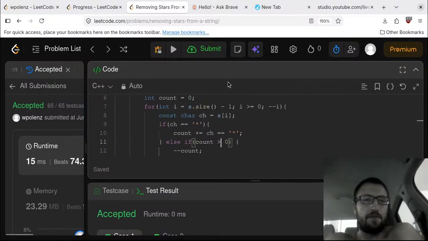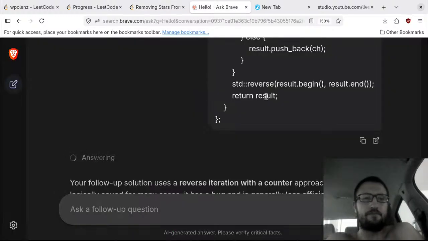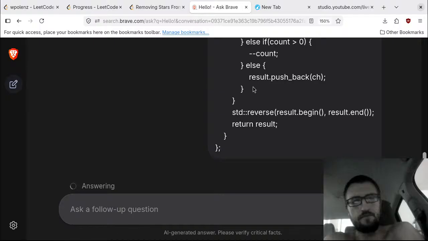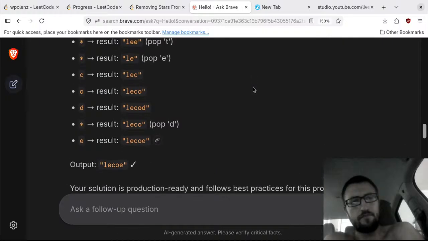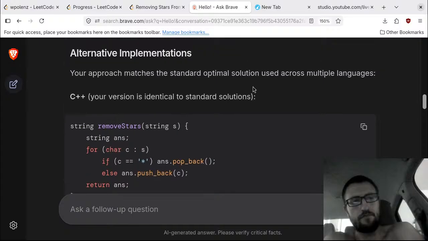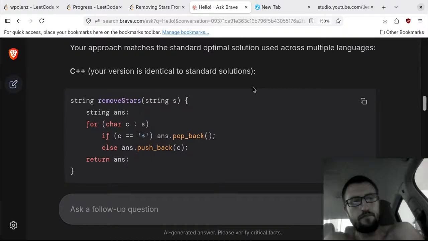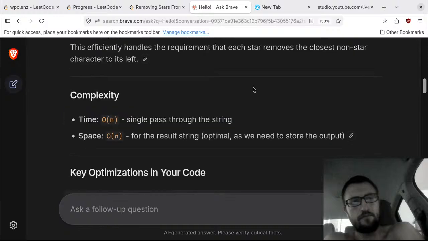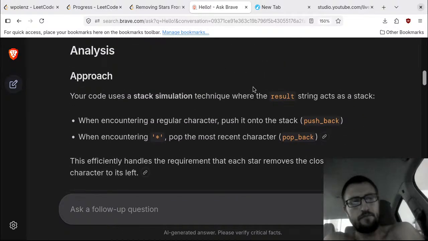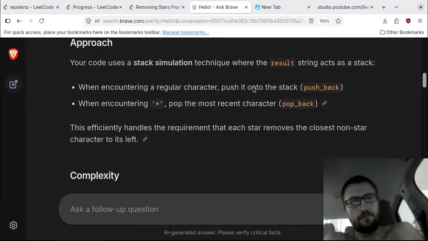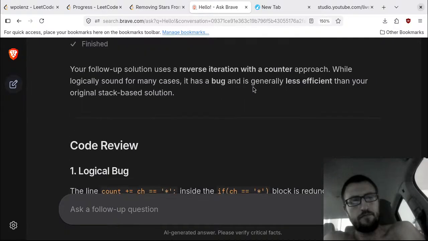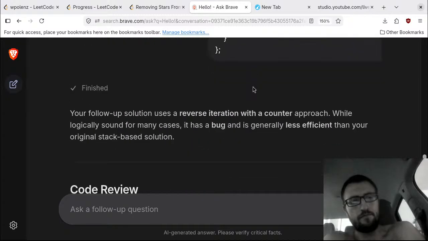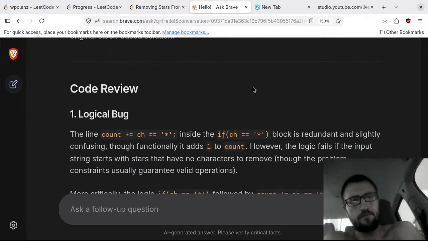I think this one's faster. You sure it's less efficient?